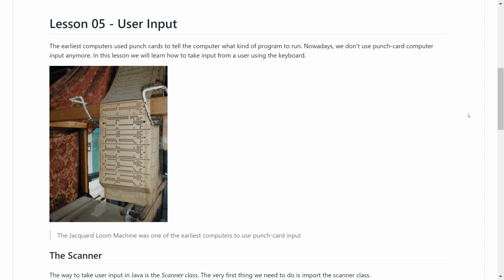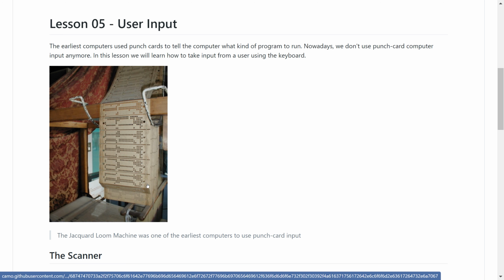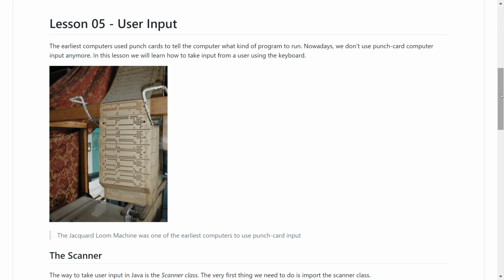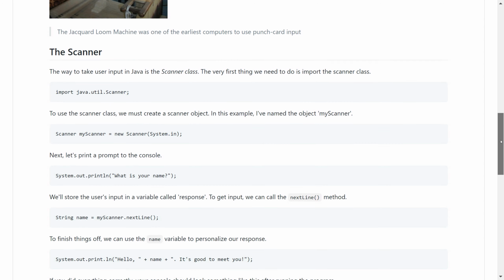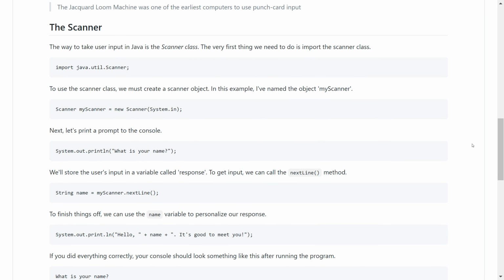Back in the day, like we talked about last time, they would physically print out the output of a program to paper, and the earliest computers also used paper for input. You can see in this picture the Jacquard machine, one of the earliest computers, meant to run automated looms for weaving material. And you can see all these patterns of holes. Every hole was like a different bit that's coding for the pattern on this weave. Depending on the pattern and the placement of these holes, the machine would weave a different pattern on the material. So in Java, fortunately we don't use punch cards anymore.